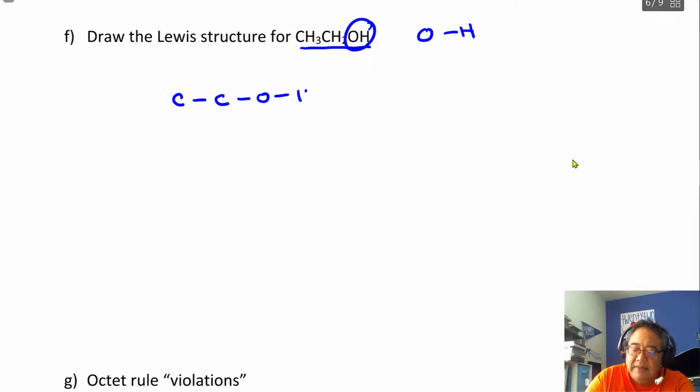All right, so I'm going to go like that. And then I have to put the rest of the hydrogens on there, and I covered that up. But you'll see that there's a 2 there. So this 2, H2, means there are 2 hydrogens on this carbon. So I'm going to go like this. So the skeleton's a little bit harder to draw. And this one has 3 hydrogens on it like this.